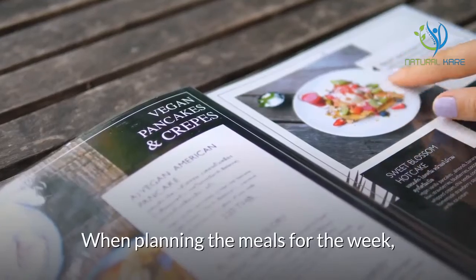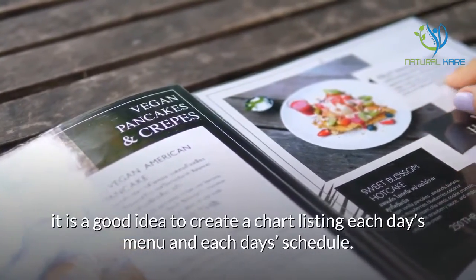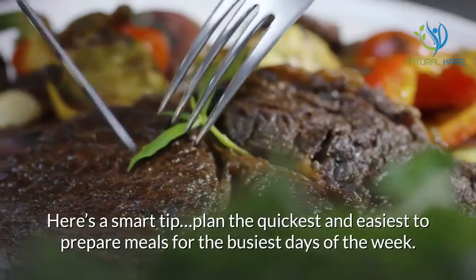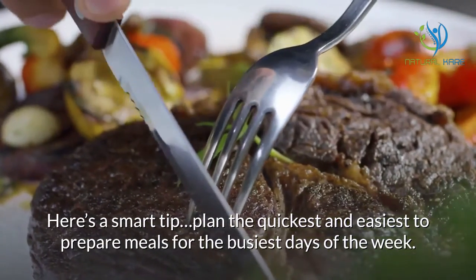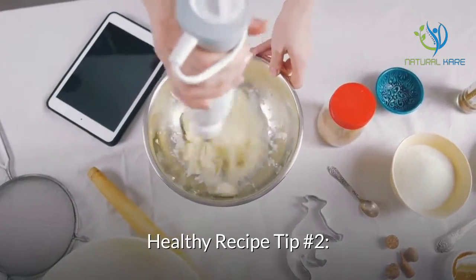When planning the meals for the week, it is a good idea to create a chart listing each day's menu and each day's schedule. Here's a smart tip: plan the quickest and easiest to prepare meals for the busiest days of the week. Healthy recipe tip number 2.